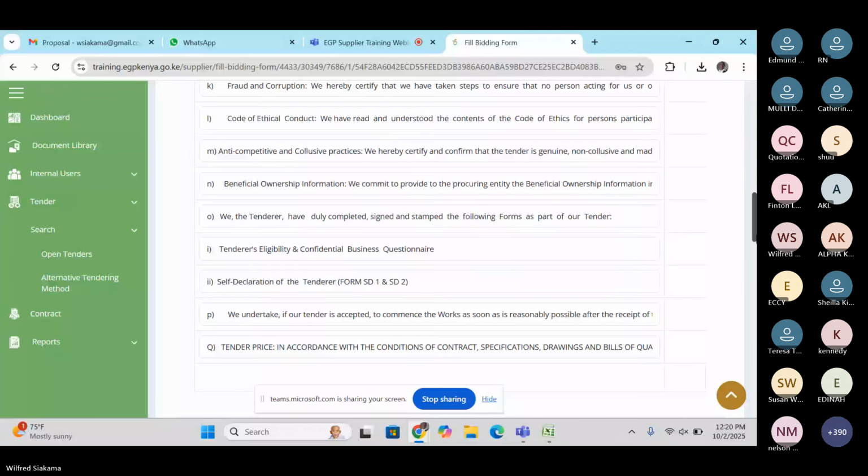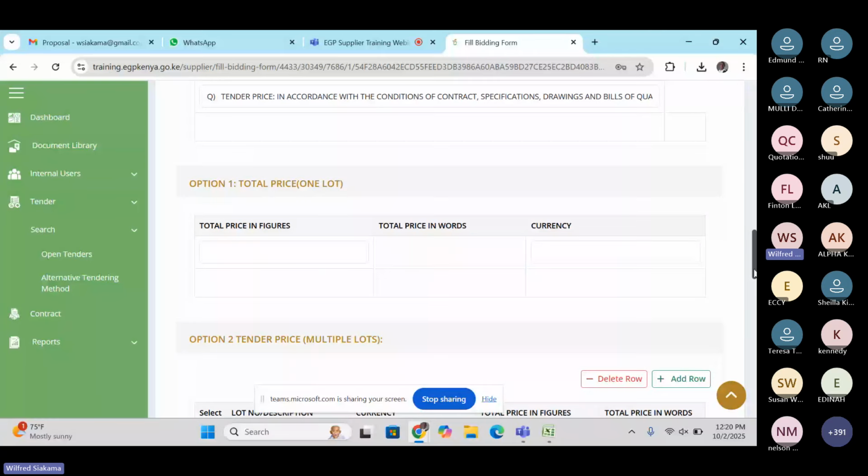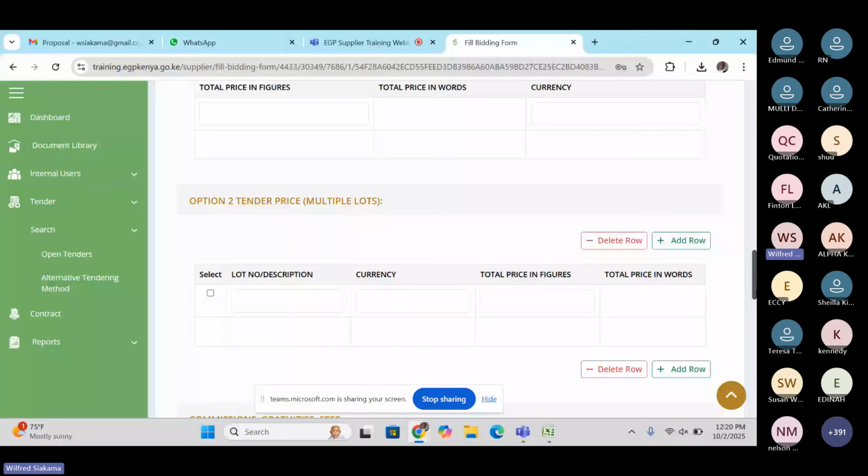Sawa. Now we have option 1. Option 1 kuna total price, hiyo naachana nayo on one lot. I think this form of tender iko pale kwa tender documents zenyu. Tender documents zenyu kuna total price lot 1. Kuna option 2 tender price multiple lots.